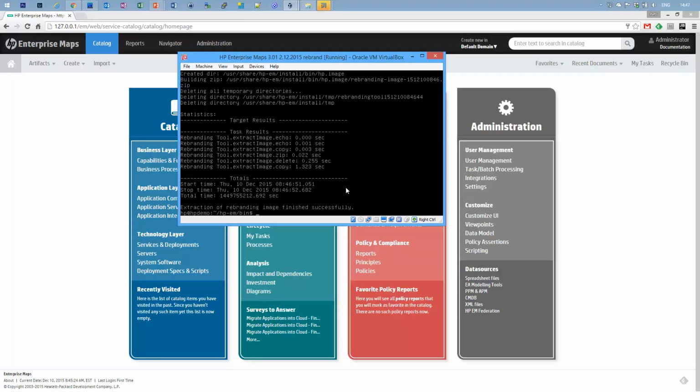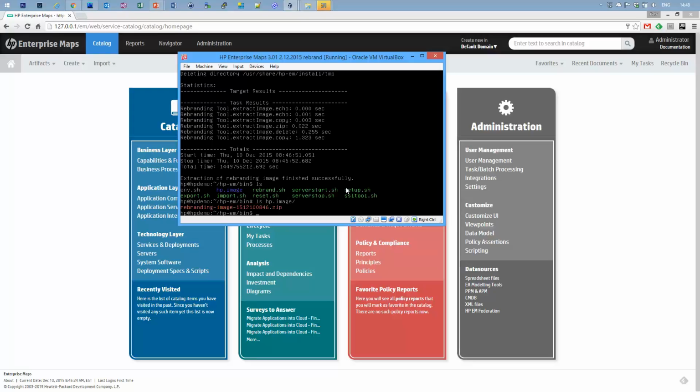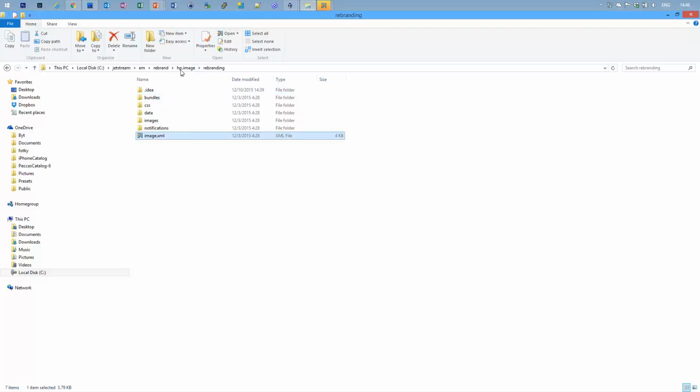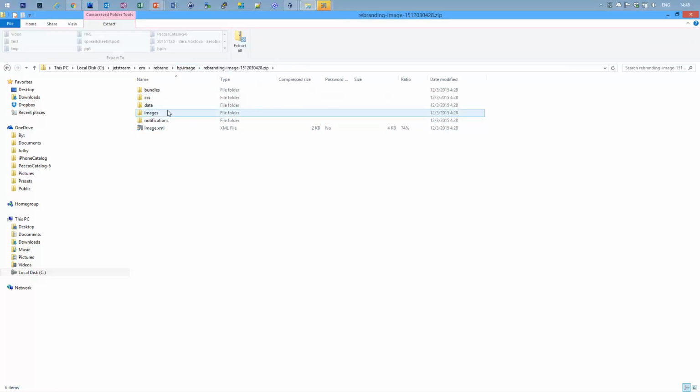After the script is finished, you can see that in the bin directory you have the HP image directory, and there is a zip file. So let me go to the file system. The zip file contains some structure. Let me look at the structure.